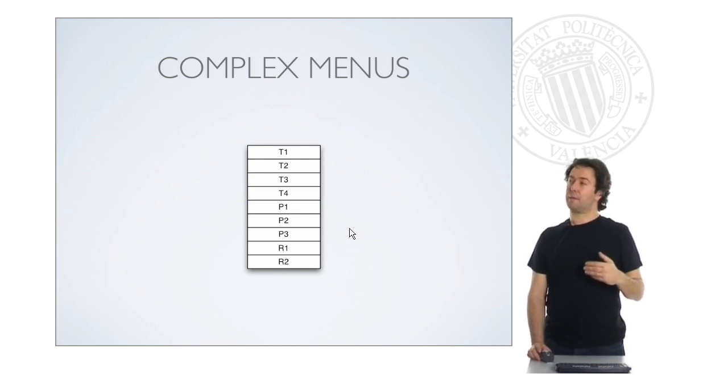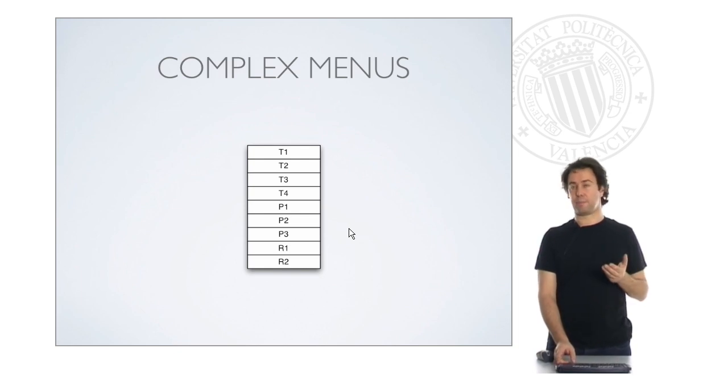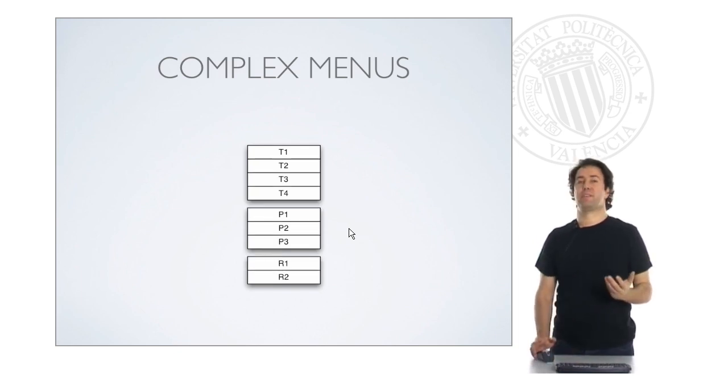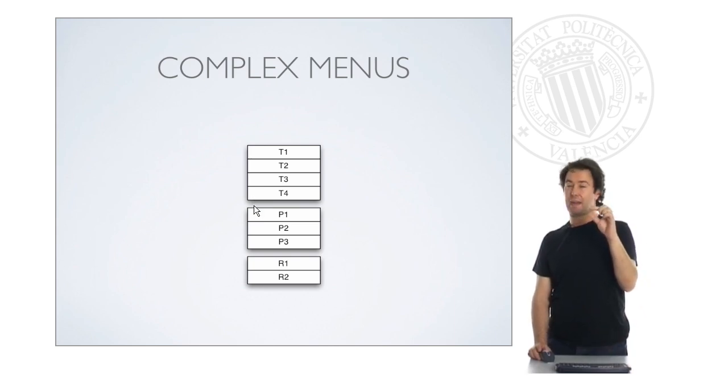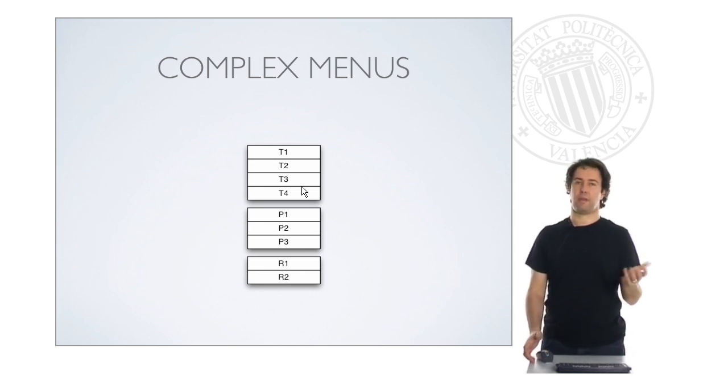If this is the case, there is a much better way of designing this website, because you can use the proximity principle to express that. And you can have just put a slight white space here, a narrow white space here and white space here, and then you will help your reader understand this menu much better, because you can see the relationships. Here, you clearly see three groups, and there are some sections within them.